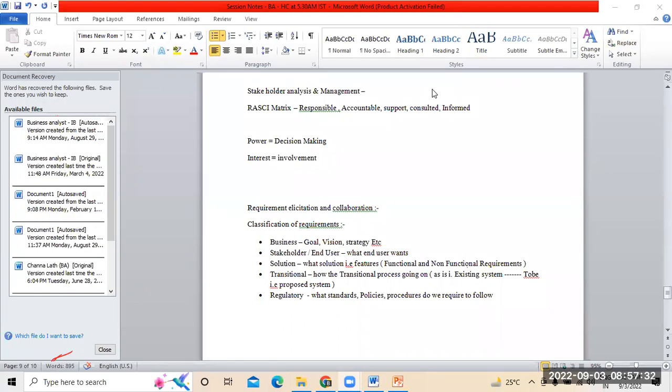In a JAD session, will we have multiple business analysts grouping together and conducting it? Can you repeat it louder, please? Your voice is low. My question is about the JAD concept. As you said, we are conducting sessions and rectifying what could be done and what the need of the business is. So here, will more than one BA, two or four BAs, be involved in this JAD session, and then we conclude?